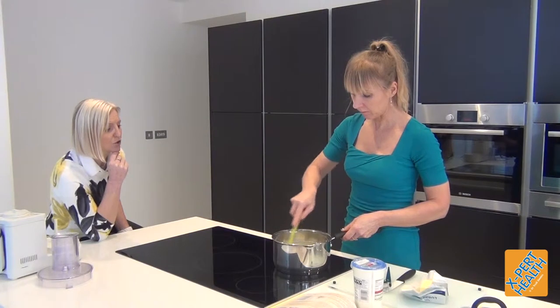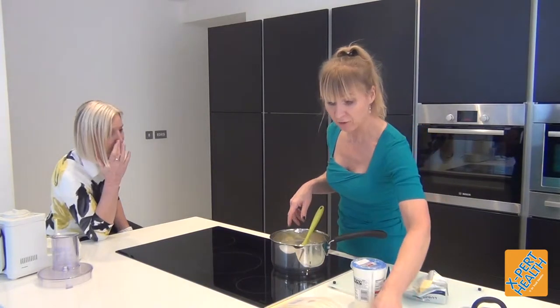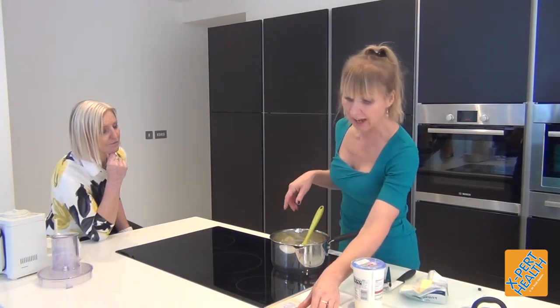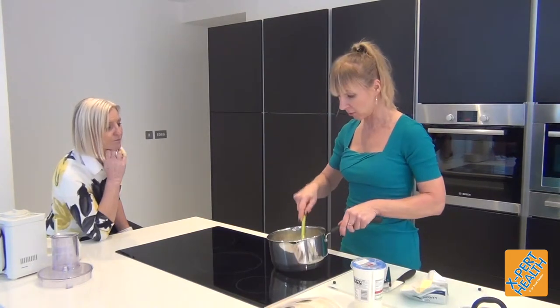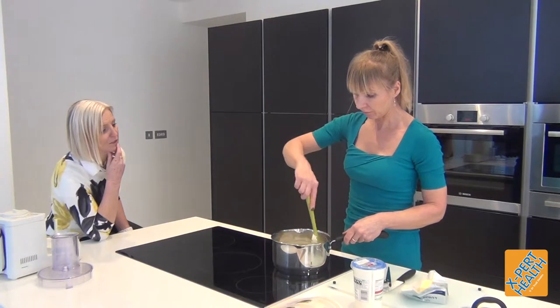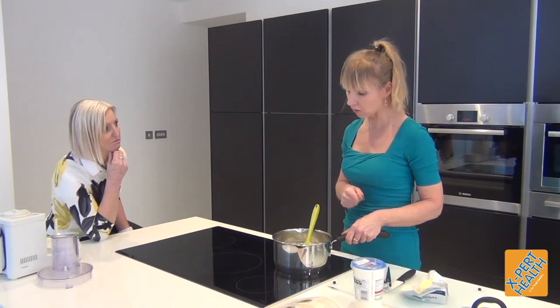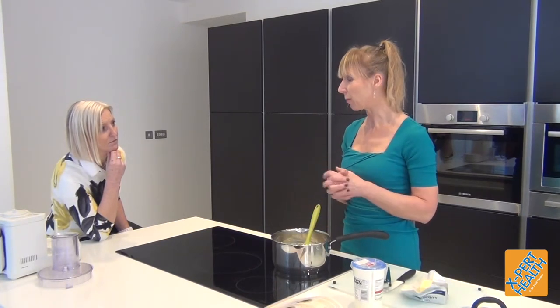Per portion, how many carbohydrates are you having? You're having only about five grams of carbohydrate per portion. If you use 900g of cauliflower that's six servings; we use 680g so we've got about four servings here. A quarter of this amount gives you around 195 calories and five grams of carbohydrate. How many carbs would there be in the equivalent amount of mashed potato? About a tablespoon of mashed potato has 15 grams of carbohydrate — whereas a similar portion of cauliflower mash has only five grams. You'd probably get about 45 or 50 grams in a full serving of potato mash — that's a huge difference.